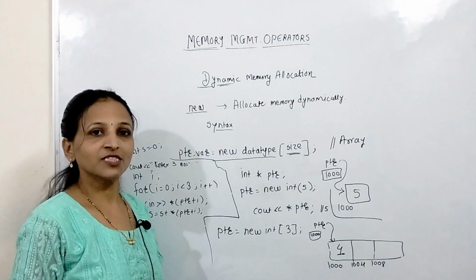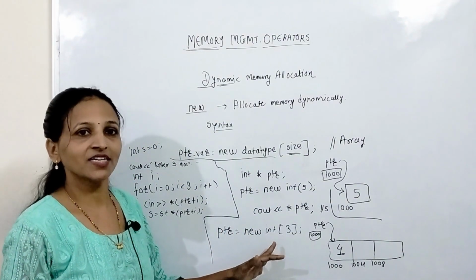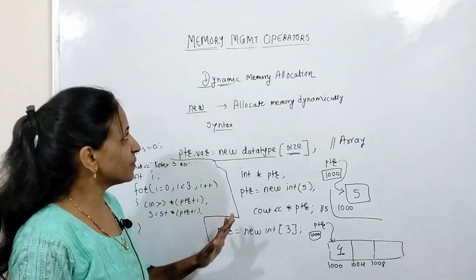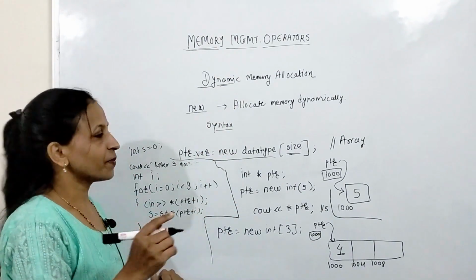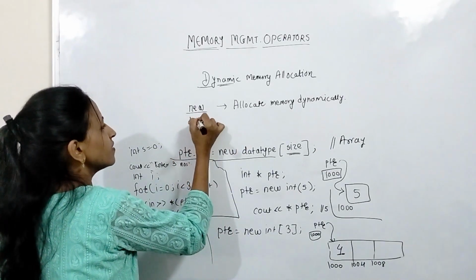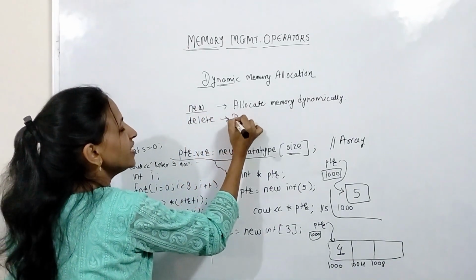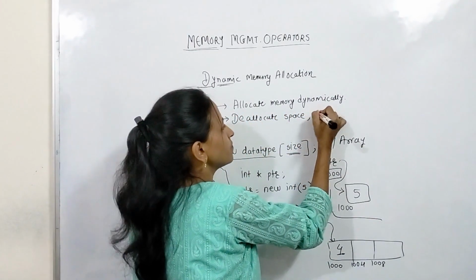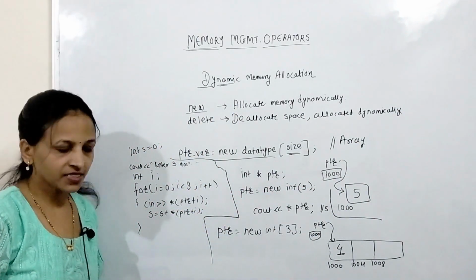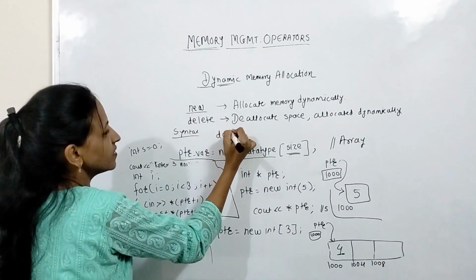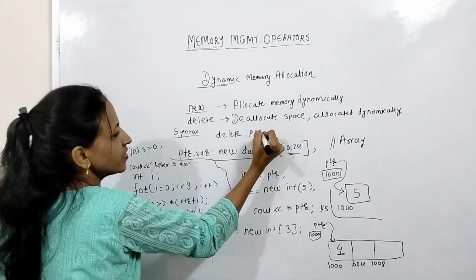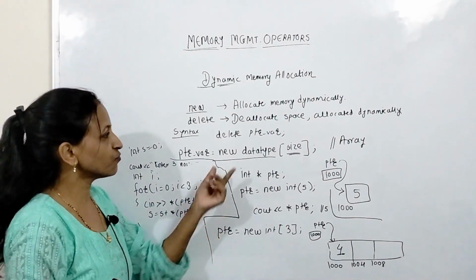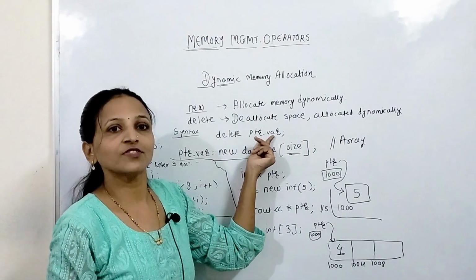But in C++, if we are allocating any space dynamically, then it is compulsory that we free that space. Okay, C++ has provided one more operator, the delete operator, and we can use that to deallocate space allocated dynamically. Now what is the syntax? See the syntax here. You just have to write delete and then the pointer variable. In this way you just delete. If you have allocated space for one variable, then you use this syntax.